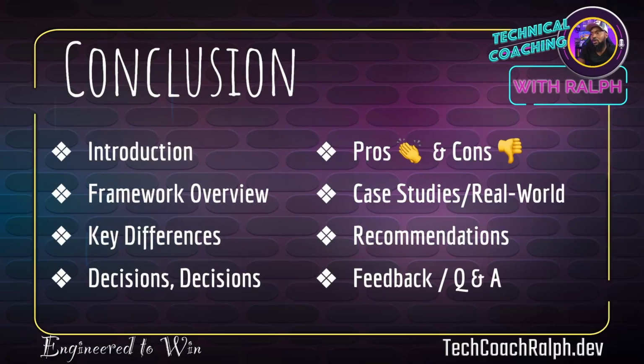So let's wrap it up with our conclusion. So we went through our introduction. We spoke about what the different frameworks are. We had a framework overview. We talked about the key differences, how to decide on which framework you should be using, what are the pros and cons of each framework. We looked at some case studies and some real world examples using some major companies. We went through some recommendations, especially my recommendation that you must try all of them to get familiar with them.